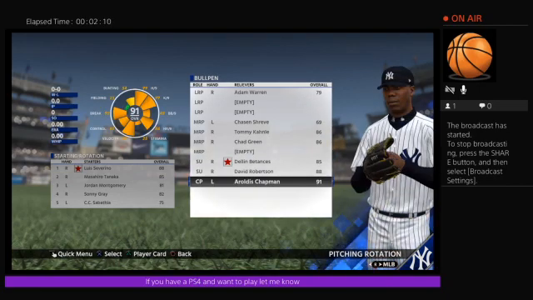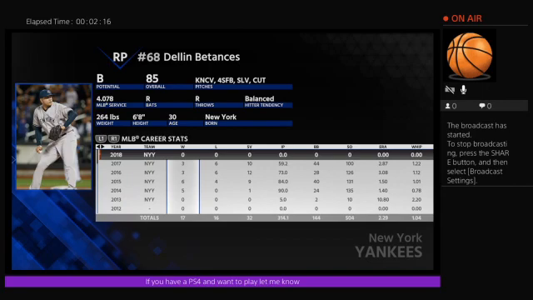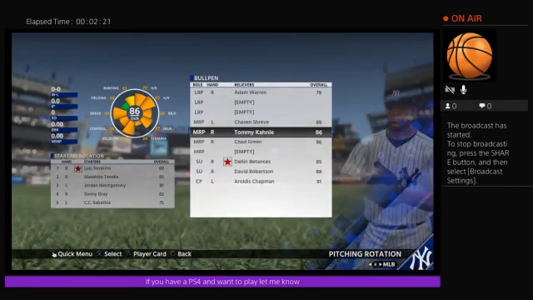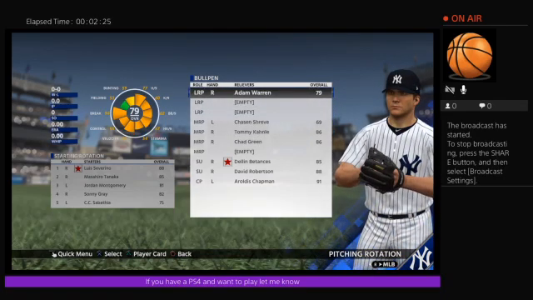We got Chapman as a closer. We got Robinson and Betances setting him up. Betances has been inconsistent throughout the last couple of years, so hopefully he can turn it around. We got Chad Green, Tommy Kahnle, and then we got Jason Shreve and Adam Warren as our long reliever.